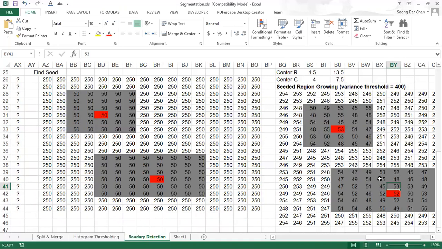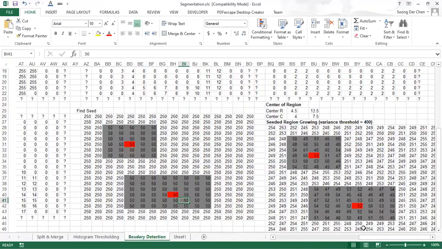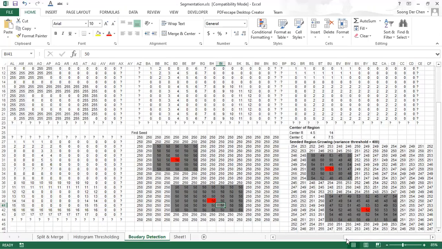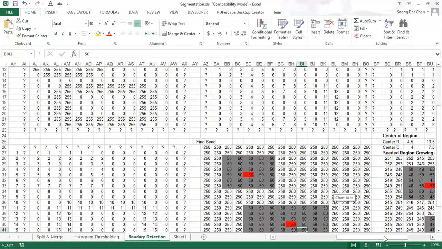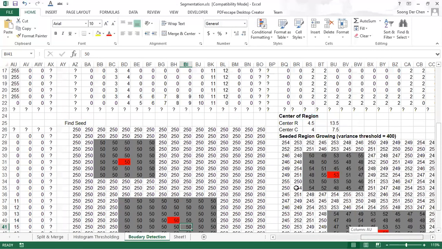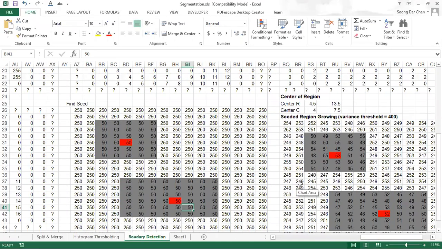Because this tends to be the center of the object, you are able to group those that are nearby, and as you go out, the chances for you to be able to group become lesser, and eventually you will meet the boundaries. So eventually we are able to detect the object.